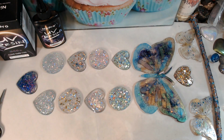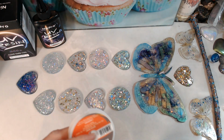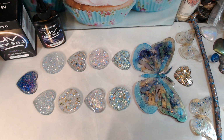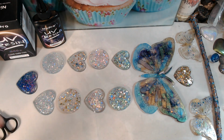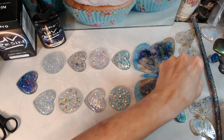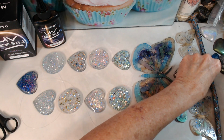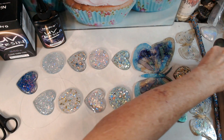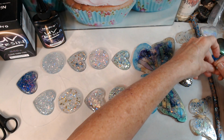Oh, chocolate chips. I don't feel very good today. I feel like I can't catch my breath. It's a little scary since I've been so sick and I'm still a little sick, so I just might have to go get a lung x-ray. When I was a kid, I had pneumonia a lot. The doctor said, "You've totally destroyed the lining in your lungs." I've got other problems now. I don't even worry about that anymore. But I'm okay. I'll be fine. Yes, I will. Maybe I just have indigestion.